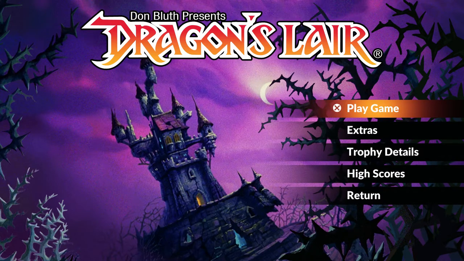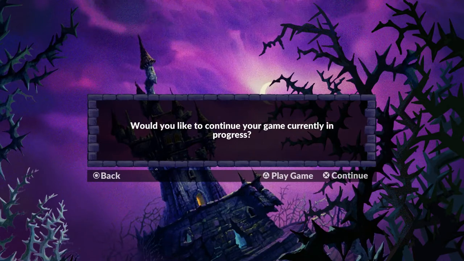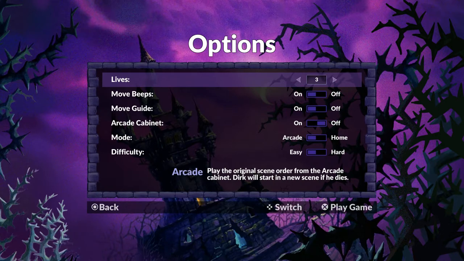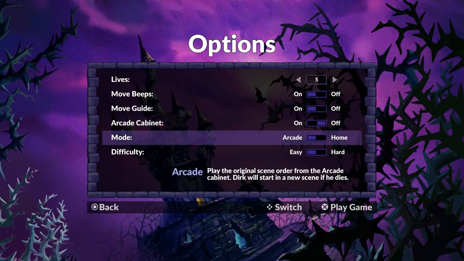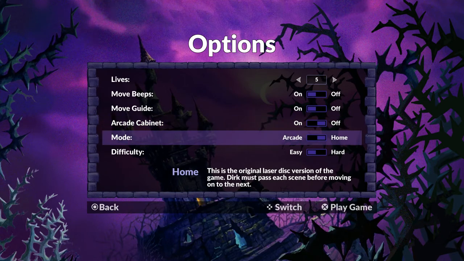So, now in this one, you go ahead and hit X. Right. Hit triangle. We're going to pick out what kind of game we want to play here. Bump the lives up to 5. That'll save you from... leave those guys on. And for the mode... Arcade cabinet? Go to the home mode. Yeah, leave the arcade cabinet off. Home mode, and then difficulty. Yeah, we'll just do easy.